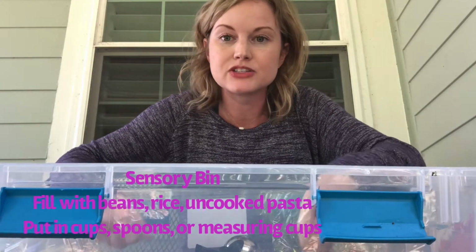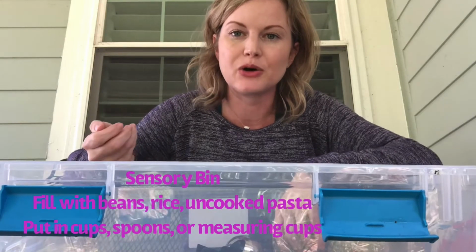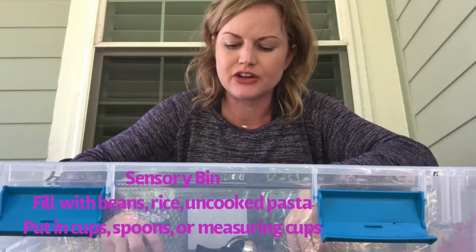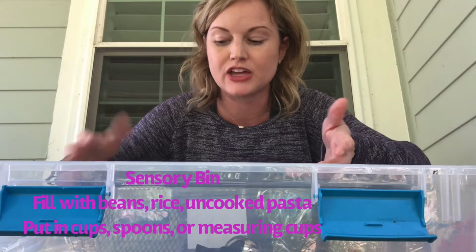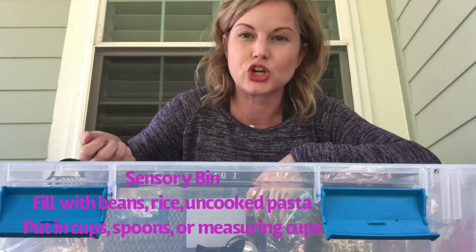So my son, again, he's 2.5, and he can do this if I'm watching. He'll ask if he can eat it, and I'll say no, and he might try. I would say 2 and up, and use your best judgment if you think your child is a little bit younger, but if you're right there next to them and would be okay using something like this without eating it, then I would say it's safe to try if you're right there.